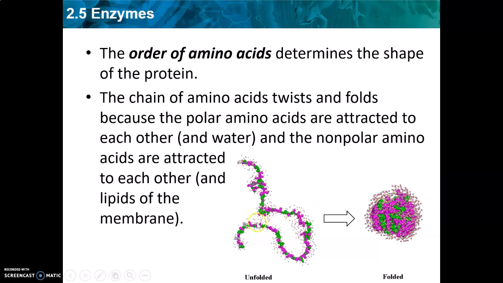So as that string of amino acids that you see right here, as those amino acids start to interact with each other, some of them become attracted to each other. For instance, if they're both polar, or they're attracted to the water that's inside of the cell. And then other amino acids would be nonpolar, and they would be pushed together with the other nonpolar amino acids. So ultimately, you get a folded shape, more like what you see on the right here. And this shape right here is enough to make an enzyme, to make a structure that has a shape that can interact with other molecules.